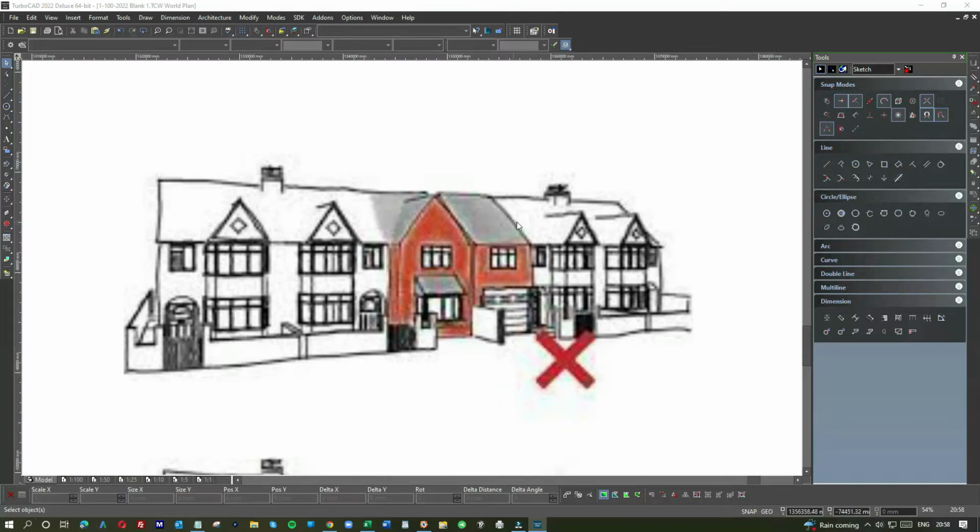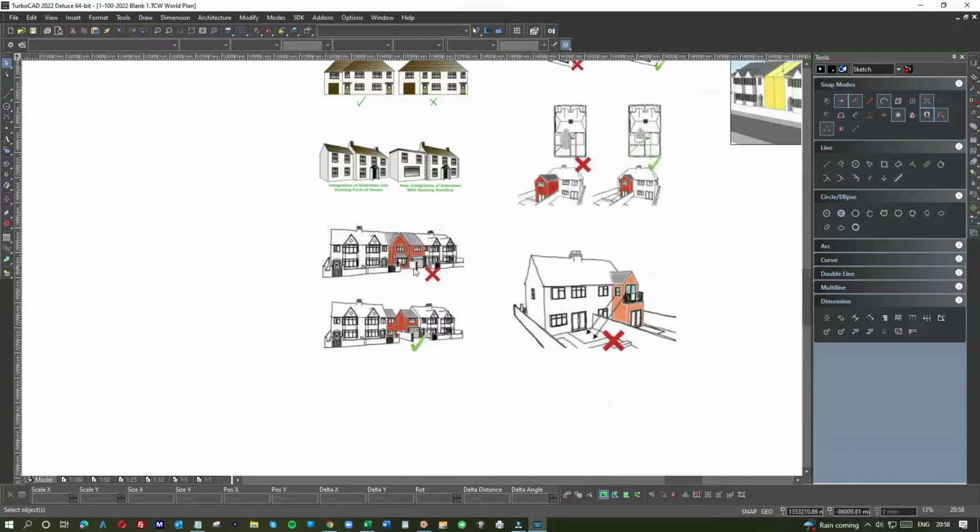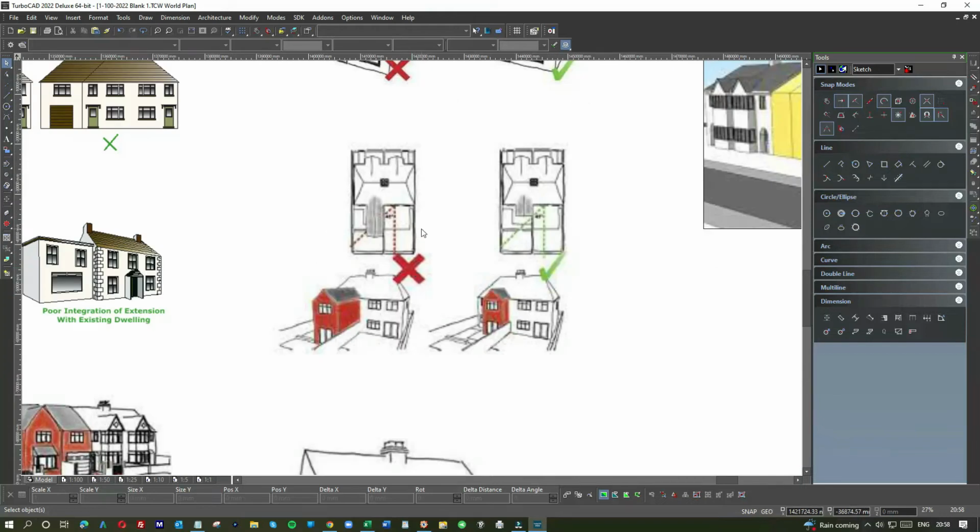On this one, same mistake. They've extended a house and they've made it the same. They've just stretched out the whole facade of the house to make it an extra wide house. Just not going to get away with it. So if we look down here, this is what the planners were looking for. See, subservient, two-story extension, subservient again. This one you see on the ground floor, the garage has come forward to the front elevation wall. That's what I was telling you about up here. You could actually bring it out just there. Yeah, so these are common errors, over and over.